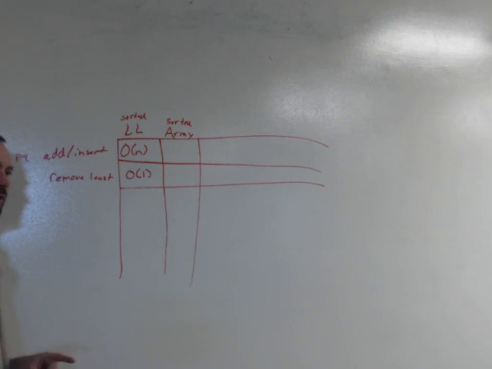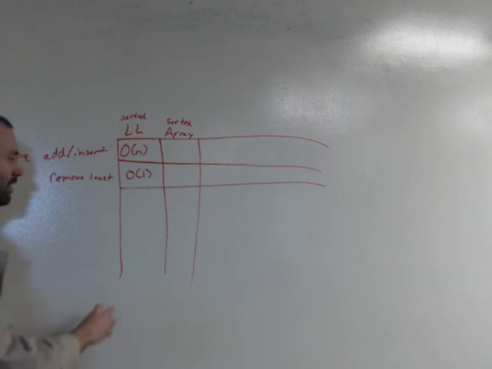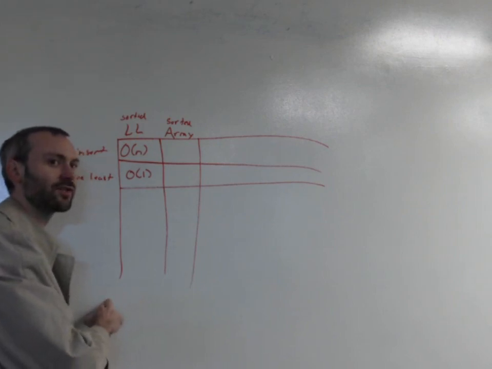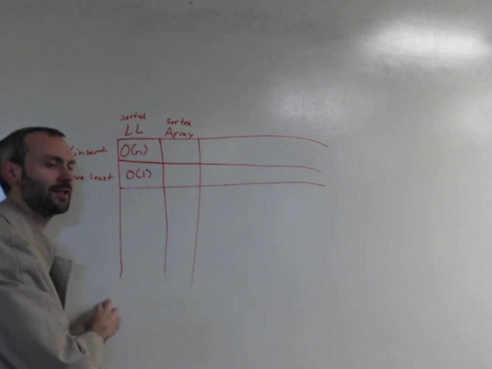Correct, because which type of searching can we use? Because we can use binary search, right, to start cutting it in and out. Right, so we can use a binary search to find where it needs to go, and then we have to insert it. How long does it take to insert into an array?